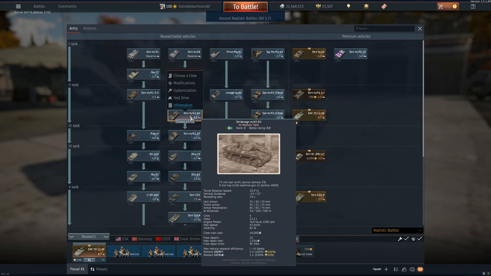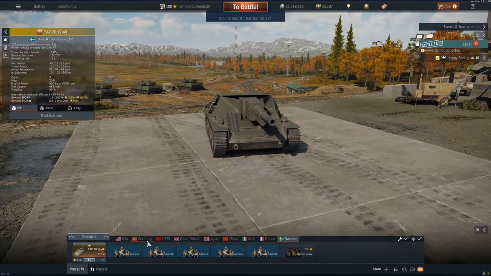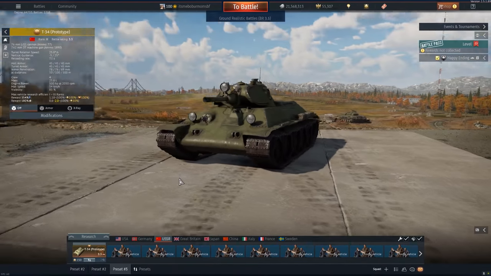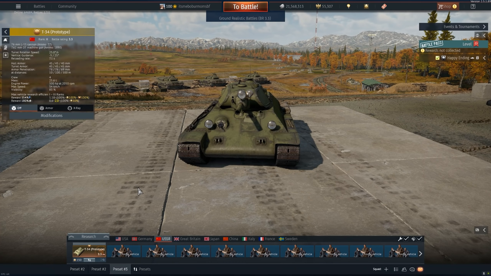Is this... This has a... Okay, no. This is a slow reloading thing. I think it's got some good front armor. Ladies and gentlemen, that is the T-34 prototype. It's a monster, but hey, just 0.7 higher. What about this? Why play this when you can buy that? Right there.